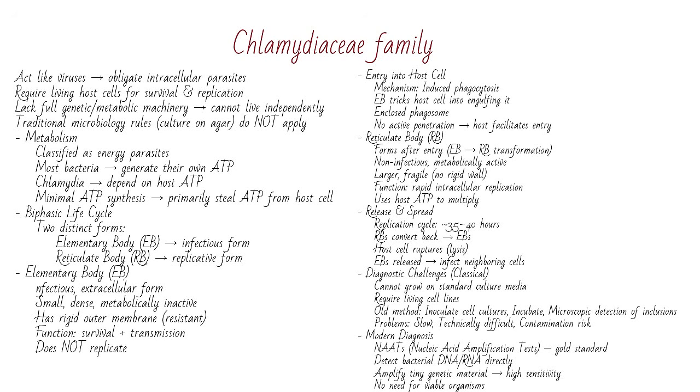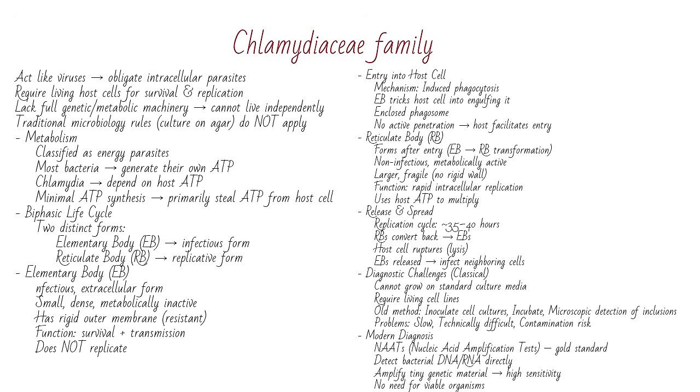And the mechanism it uses to enter that target cell. Brilliant. The EB doesn't bore through the cell membrane, it chemically tricks the host cell into swallowing it whole. This is called induced phagocytosis. The host cell extends its own membrane, wraps the EB in a little cellular bubble called a phagosome, and pulls it inside. It tricks the host into opening the front door and literally inviting the burglar in. A microscopic confidence game. And once it's inside, phase 2 begins.